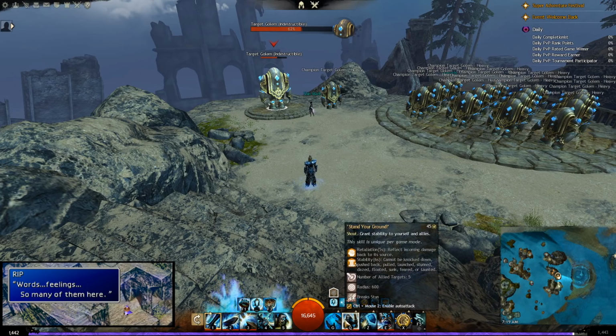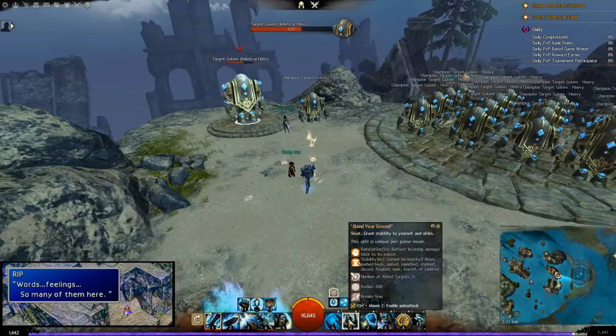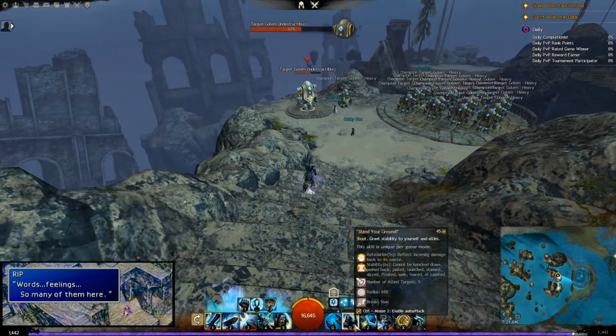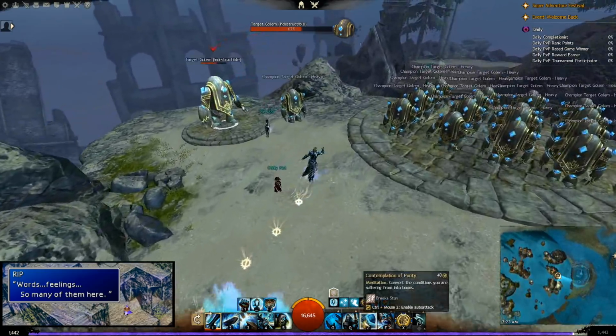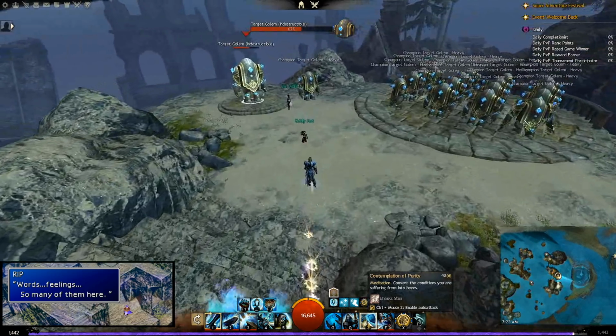And I'm also running Stand Your Ground because stability is nice. It gives you a little bit of boons to your allies, which procs altruistic healing. And it's just really good. And then Contemplation, obviously, you want to have Condi Cleanse. This is just a really good skill.